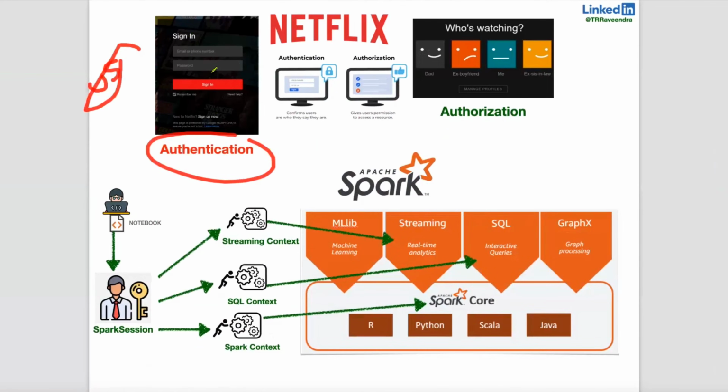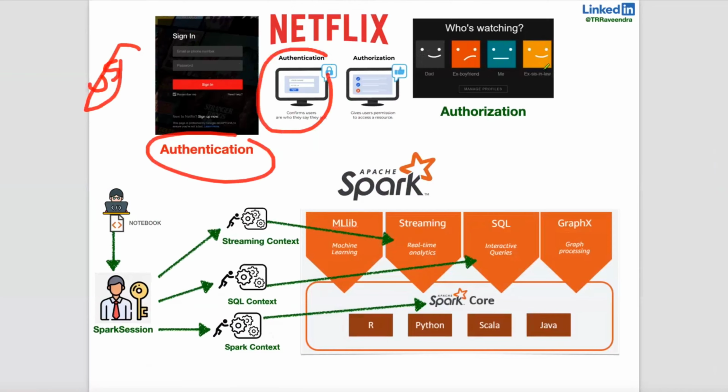That is called authentication. Once you log into the application, if you want to watch some movies or some series, you need a subscription. Without a subscription, you cannot watch. That is called authorization: privileges to access those services.